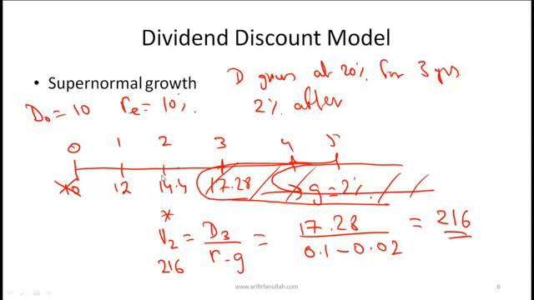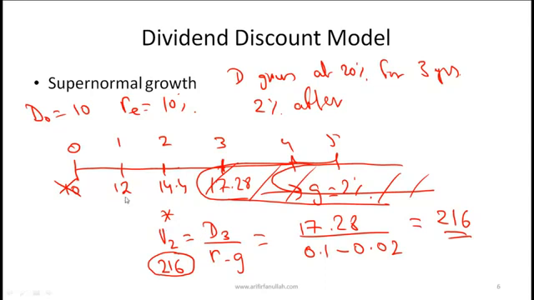And we've used the constant growth model because from this point onwards the growth is constant, and the formula gives us the present value one period before the first dividend that we use. The dividend that we've used is 17.28, which is D3. One period before that brings us to the end of period 2. So at the end of period 2, the value of all these cash flows scrunched up into one number is 216. Now we have a very simple problem.